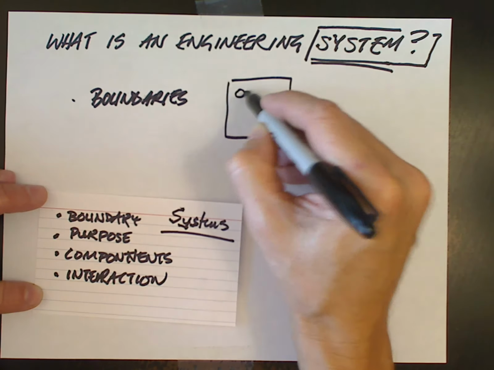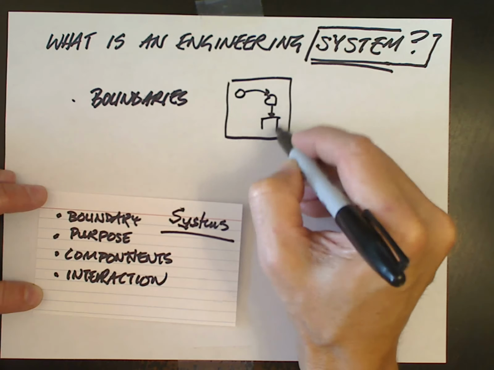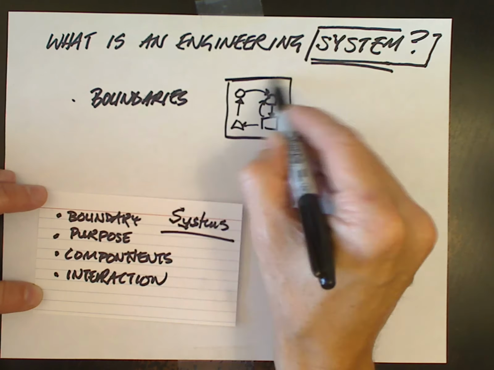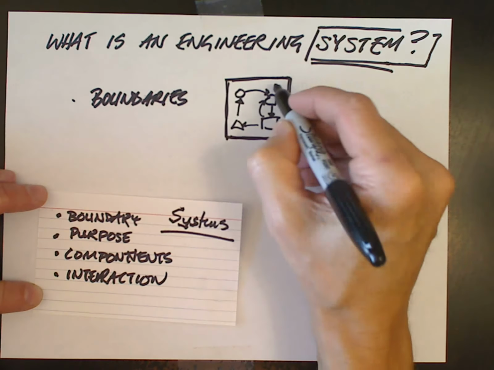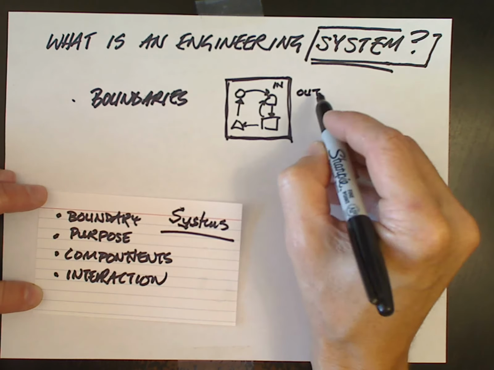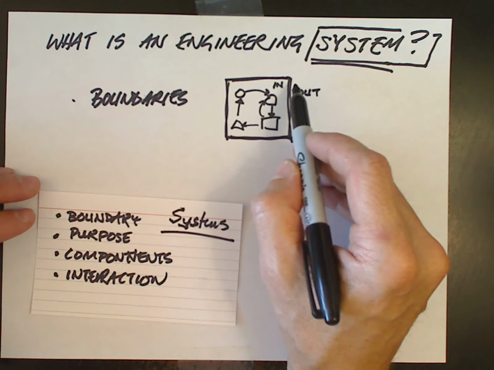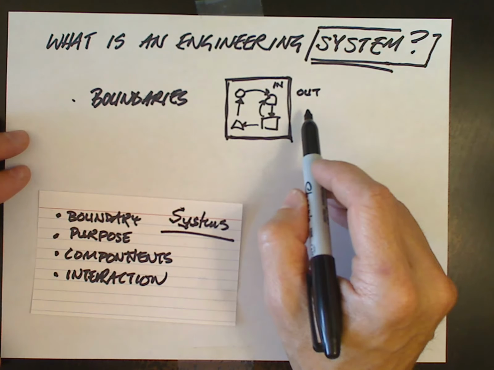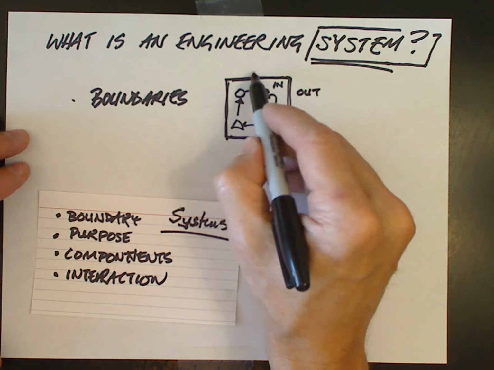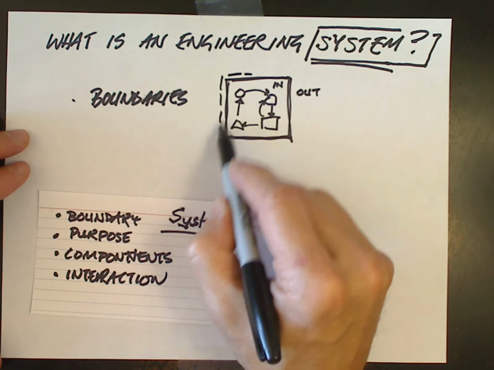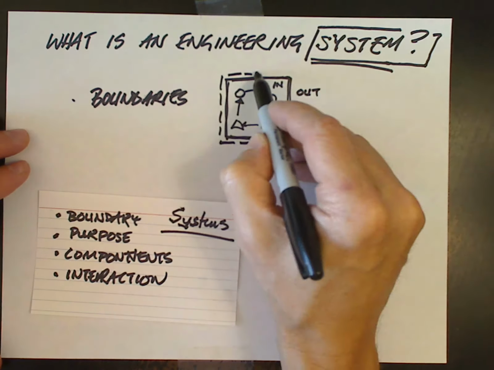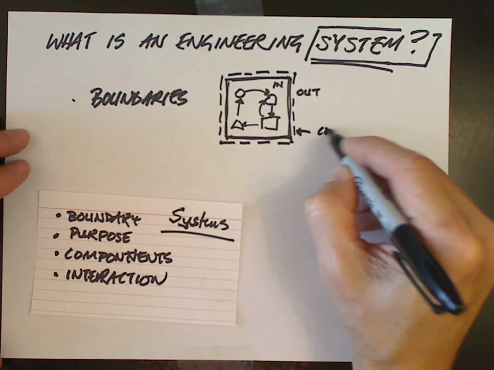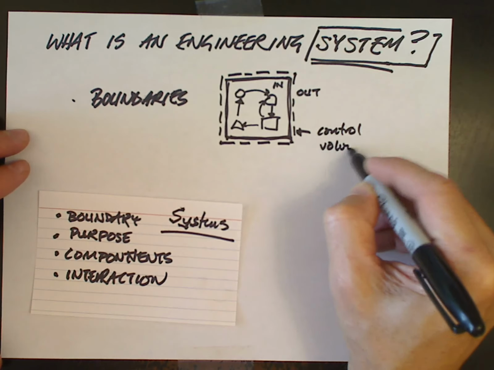Inside that boundary, there can be lots of different things happening in our system, and that's fine. But if we are unable to define some criteria by which we understand what's in and what's outside the boundary, then we don't really have a system that we can study. Fuzzy boundaries won't do. One of the courses that many engineers take is thermodynamics, and thermodynamics is really good at formalizing what the boundary of the thermodynamic system is. Often that will take the name of a control volume.